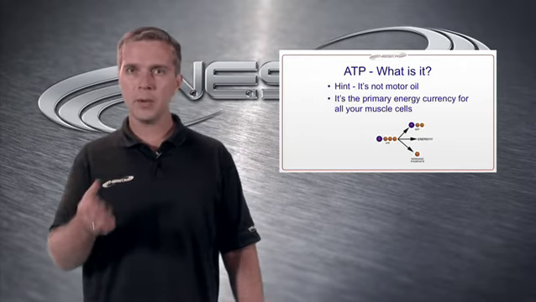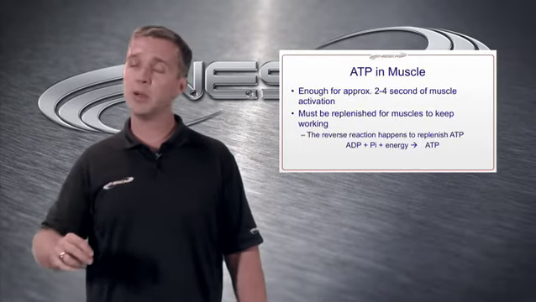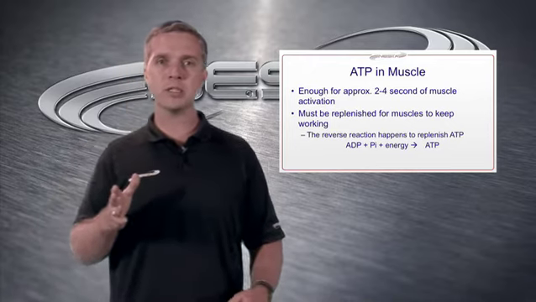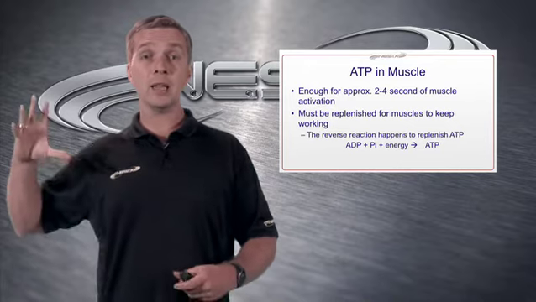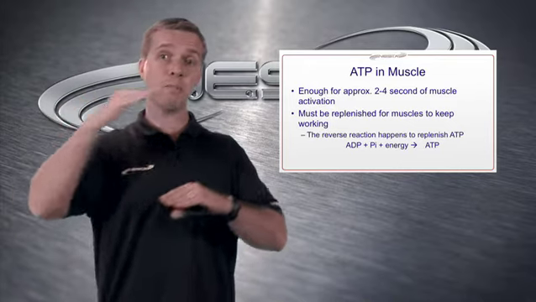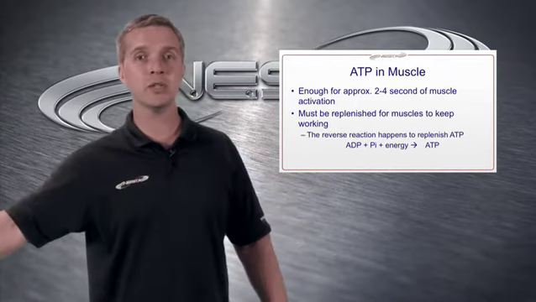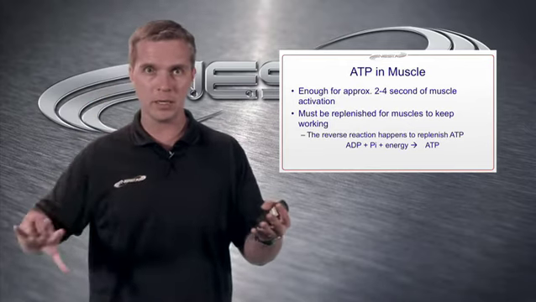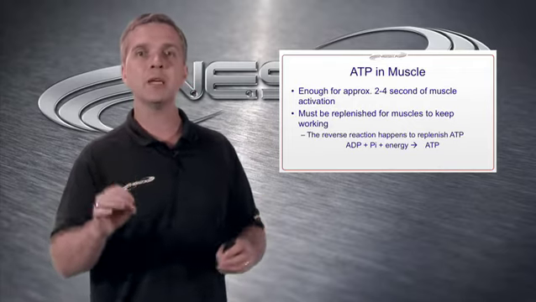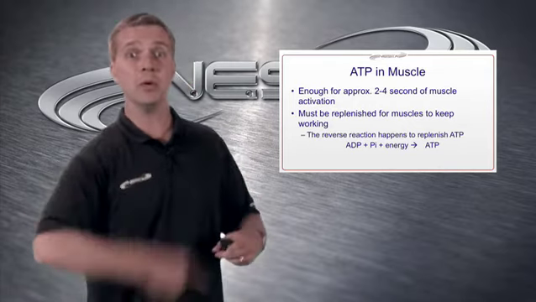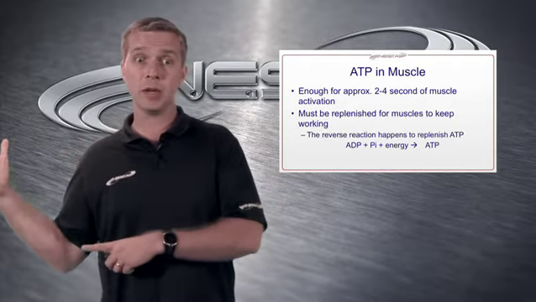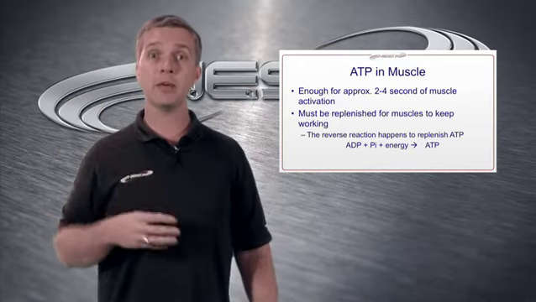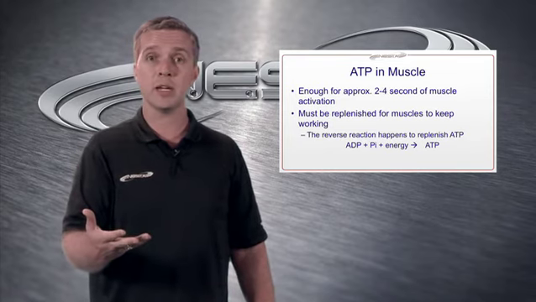Now, here's the thing. We only have so much ATP stored in our muscles, and we go through it, especially at high intensity, very quickly, like 2 seconds maybe. So what we're talking about with energy systems is the reverse process. We need to take the ADP and inorganic phosphate and put them back together to create ATP so the muscle can do work again. This diagram shows the breakdown of ATP to do mechanical work. We think of it happening in the muscle, but this happens in other cells too. For work to keep going, we need to form more ATP again, adding that phosphate back onto ADP. That is the whole idea of these energy systems.